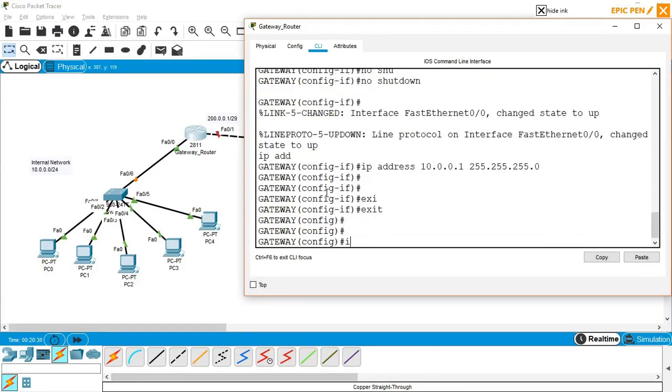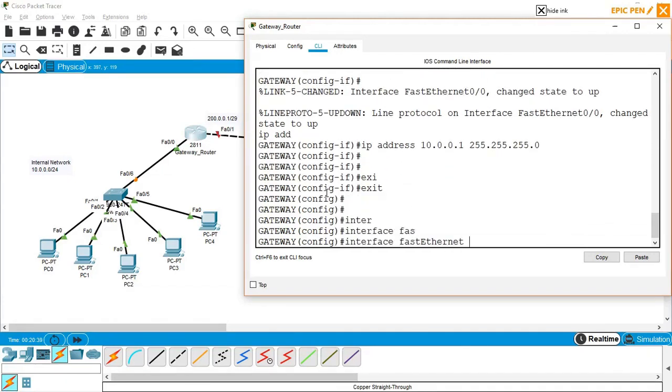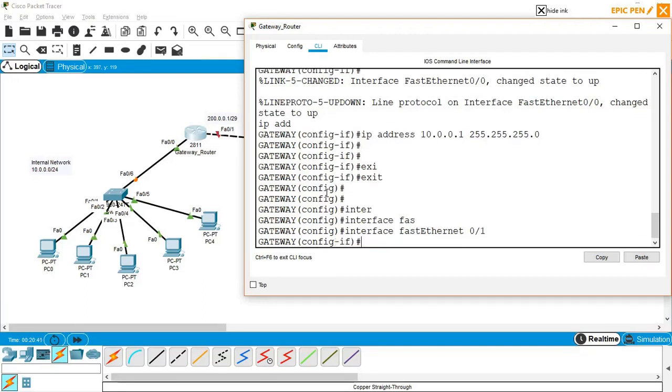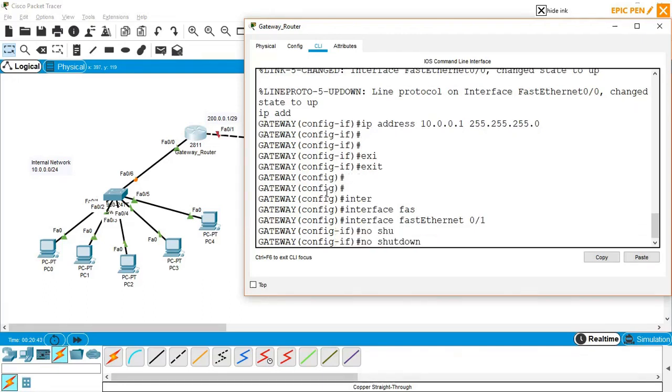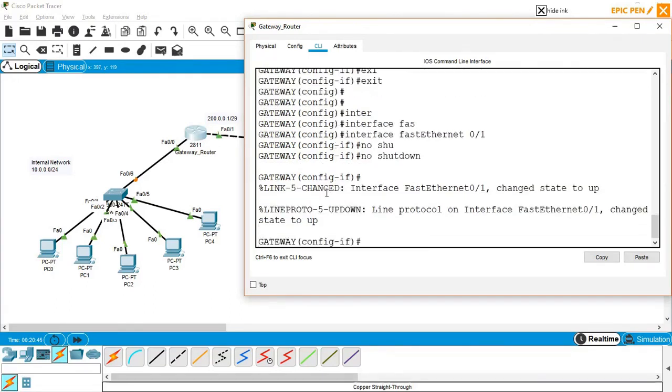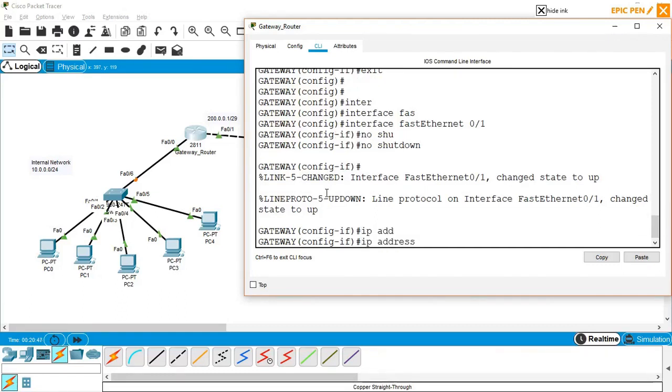And I'll go to interface FastEthernet 0/1, no shutdown. IP address 200.0.0.1 255.255.255.248.